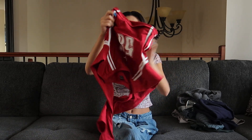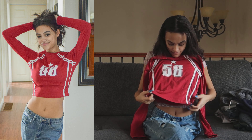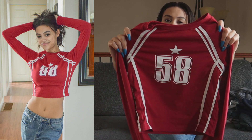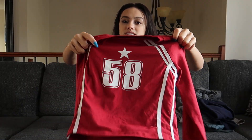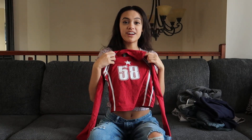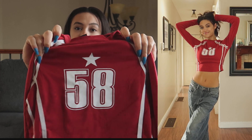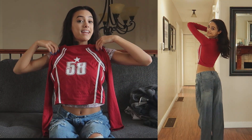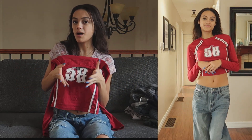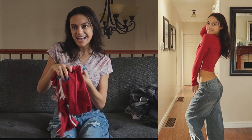Last top — and surprisingly it's not off-the-shoulder — this one is a super cute red long sleeve graphic tee. It has a white line design going down the sides and across the chest area, which gives it a really nice detail. It kind of looks like those racer tees — like race car driver ones. It has the number 58 on it, which has no special meaning to me, but I love graphic tops with random numbers. It also has a little star up top and I love the font. It's a simple top with a little pop to it, very versatile — you can wear it with denim jeans, black cargoes, or khaki cargoes.